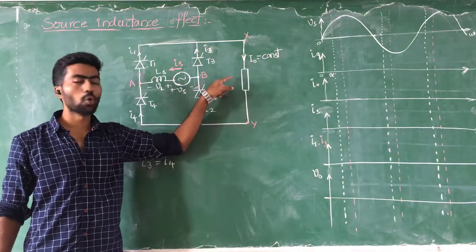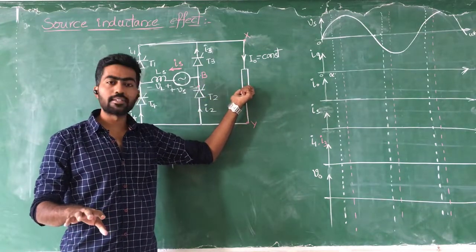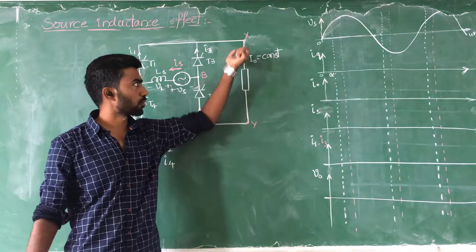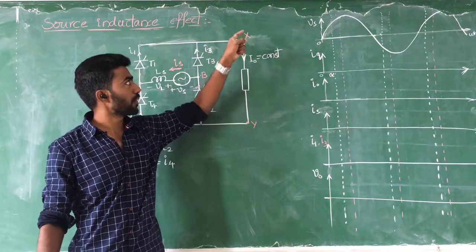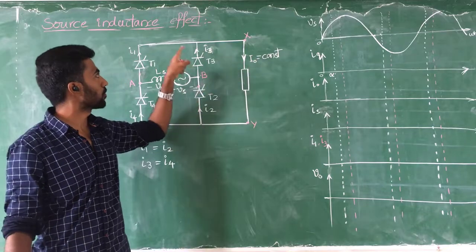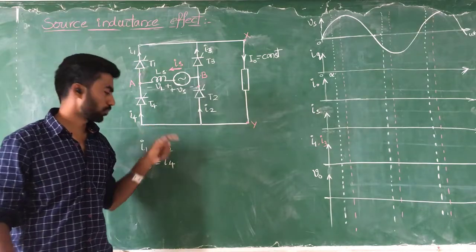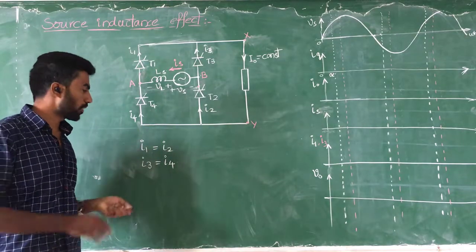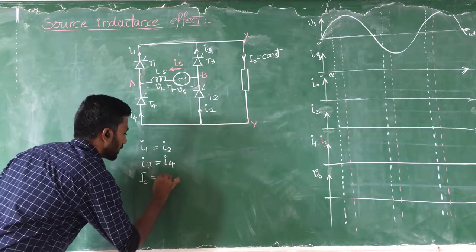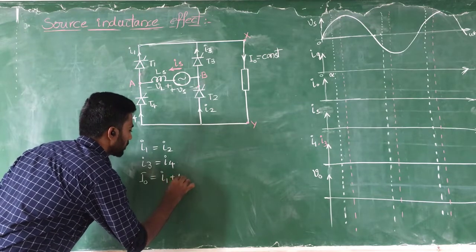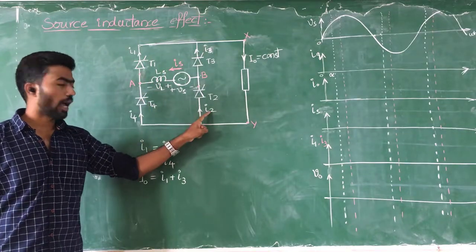We have considered that this load is highly inductive, so we are assuming it is almost a ripple free current and constant in magnitude. That is the I0 current; the output current is constant, with magnitude I0 amperes. If we apply KCL at node X, then I0 is equal to I1 plus I3, and at Y, I0 is equal to I2 plus I4. These are equal in magnitude, so we can directly consider that I0 is equal to I1 plus I3, or I2 plus I4.